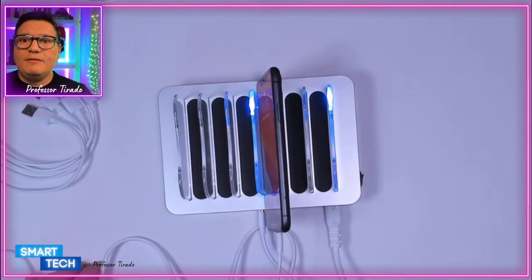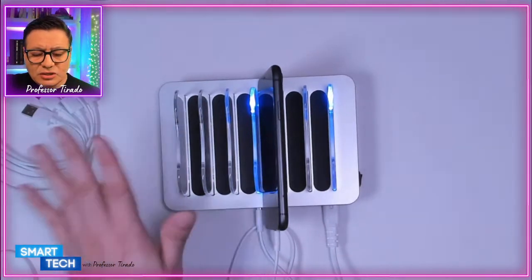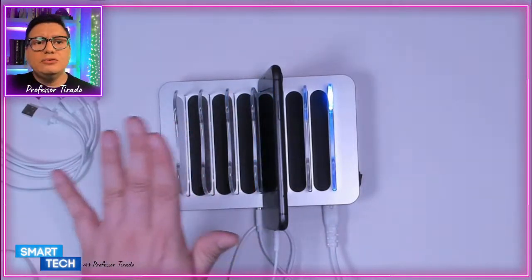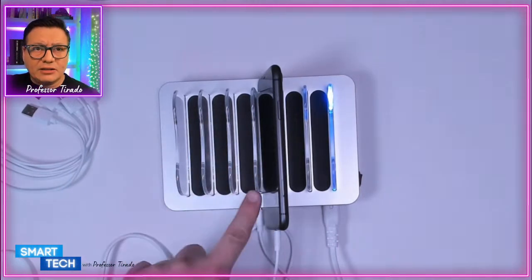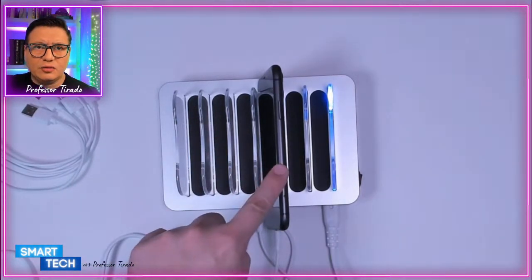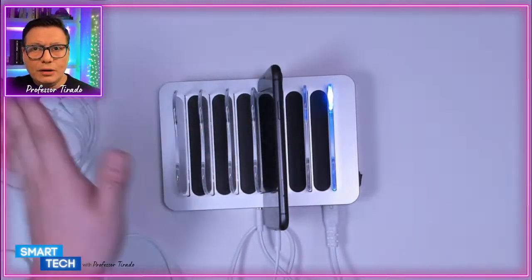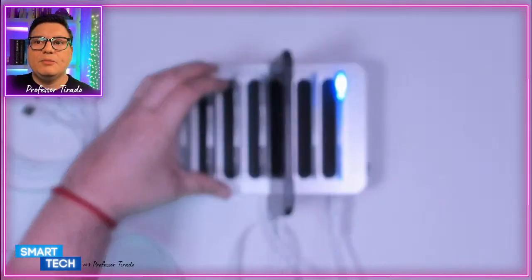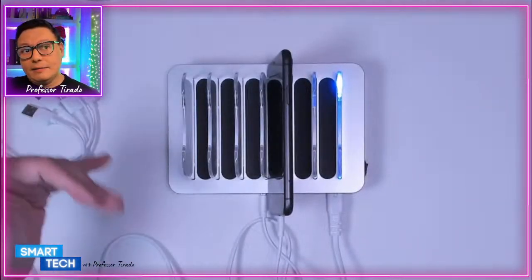It charges devices about 58% faster than using conventional chargers. And it has 6 ports that you can easily use to charge your phones, your tablets, your power banks. I primarily charge my power banks, as you just saw this just turned off, because it's 100% charged. So what I like about it is the fact that it gives you that visual cue. Now, there aren't any devices on the market that can tell you when your phone is 20% or 50% charged.